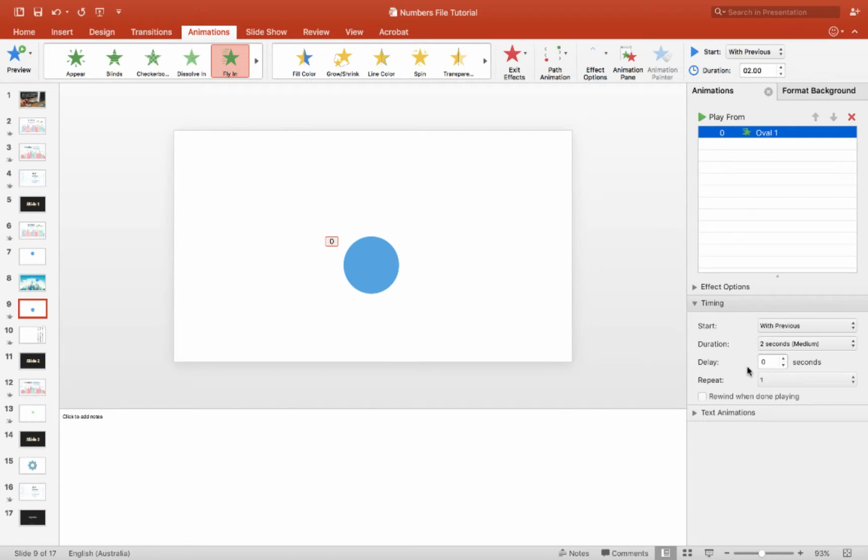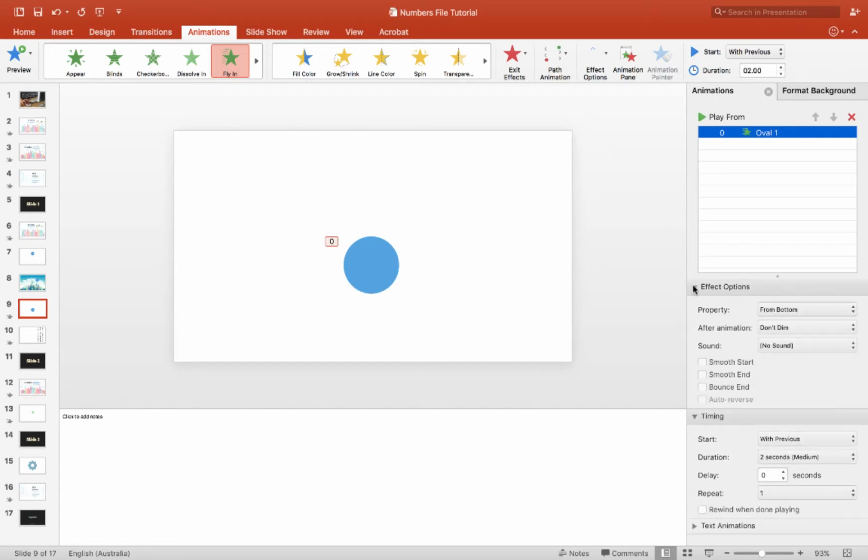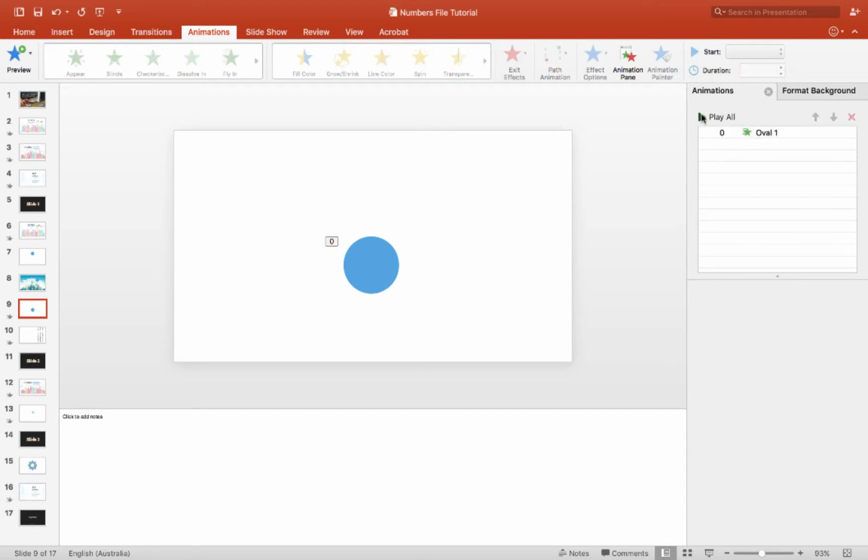And if I go into effect options, you'll notice that there's a couple of check boxes here. I want it to start smoothly and I want it to bounce at the end. All right, so let's have a look at what this looks like now. Do you notice that it smoothly comes into the picture and then bounces at the end? Let's try that again. Nice, right?